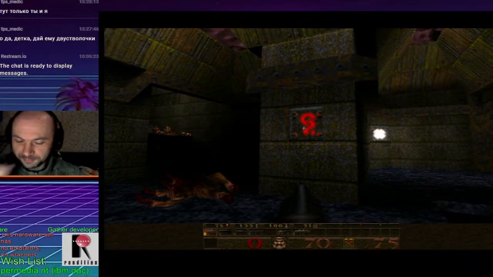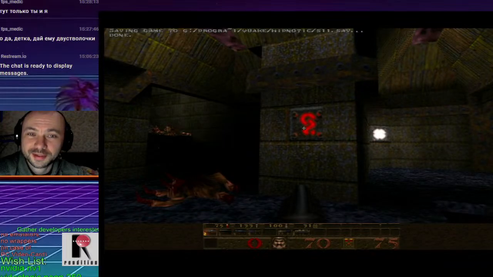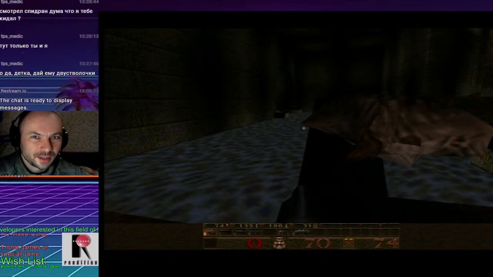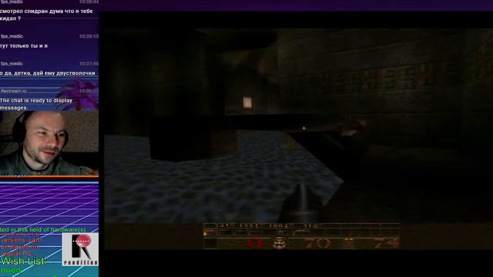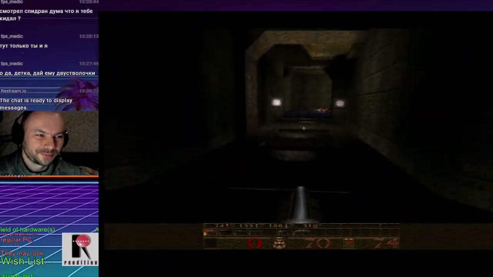Okay, we have a secret area. Let's try to visit the secret area. This button. And go down. Yes. It's really cool. Thank you.